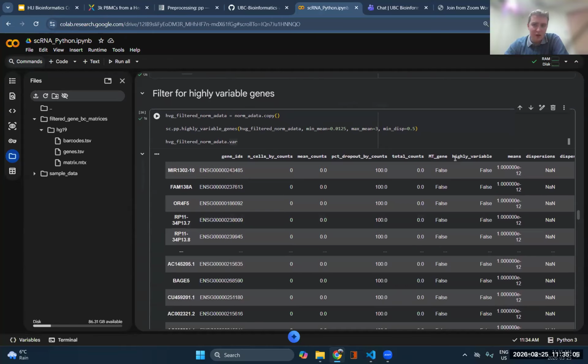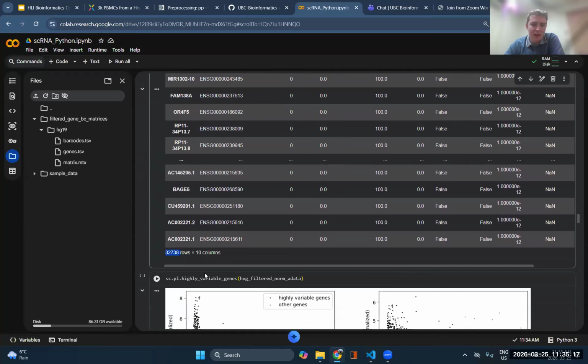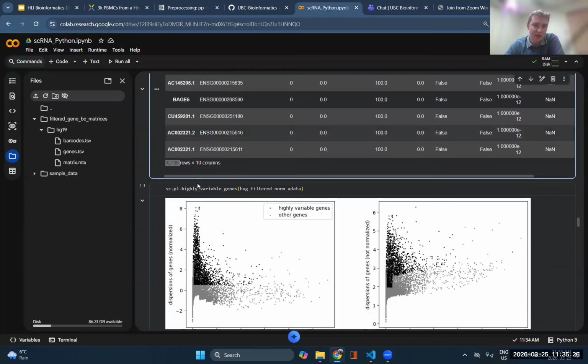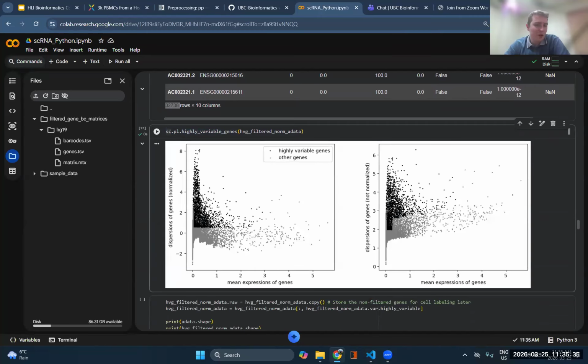And we can see that this adds this column highly variable, which again is just a true or false column. And this is for all of our 32,000 genes. And then we can actually plot these highly variable genes now that we've added this highly variable column. So this is single-cell.preprocessing highly variable genes. This is or scMPy.plot highly variable genes. And so the way you read these plots is here you have the mean expression of the genes, and then you have the dispersion of the genes here. And so everything that's dark is those that we have selected as highly variable.